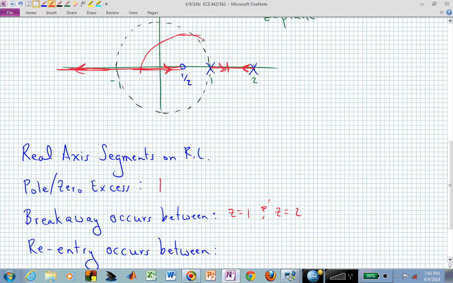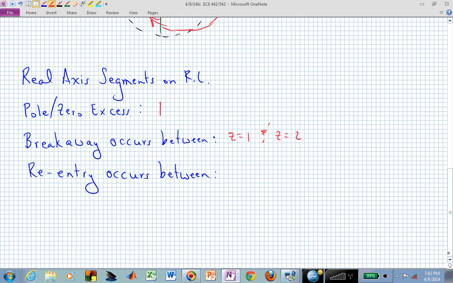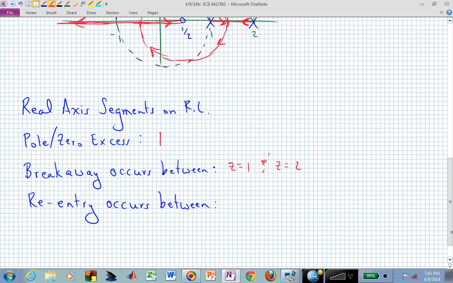I'm actually sort of drawing this backwards from what you might think needs to be drawn, but now these two are going to approach each other. They're going to meet and break away. Then they will actually re-enter, and there will be a relative minimum at the point of re-entry. One will then go towards the finite zero, the other will go to the infinite zero, and that's the pattern or the picture that we have. Now let's see if we can find those, and the re-entry then, let's just answer that question.